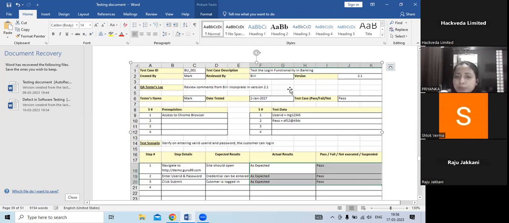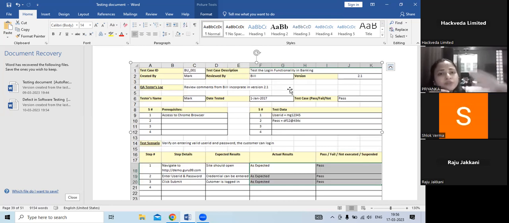Also remember, whenever you create test cases, sometimes there will be a peer review in the team. Peer review means, suppose Saurabh and Gaurav are both testers. Saurabh has created 10 test cases, Gaurav has also created 10 test cases. So what does peer review mean? Gaurav will review the test cases Saurabh has created, and Saurabh will review the test cases Gaurav has created.